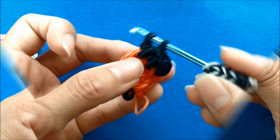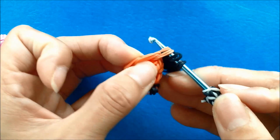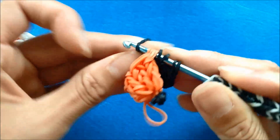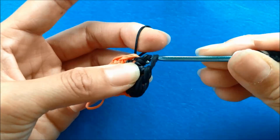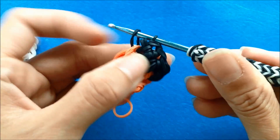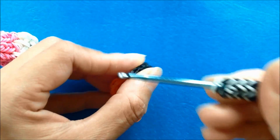Like that. Now we're going to put our hook through the same loop as we did the last time through the brim like that. We're not skipping to the next one, we're in the same hole or the same loop, grabbing a single band, same color as our brim, and then we're going to pull all those loops onto the single band so it's attached to the rim and the brim. So now we have 2 loops on our hook, and just tie it off in a slip knot.